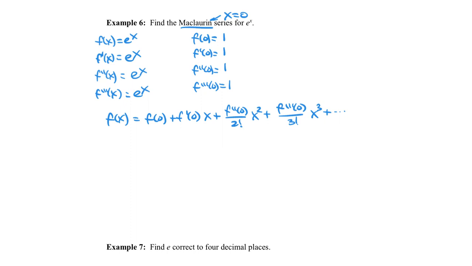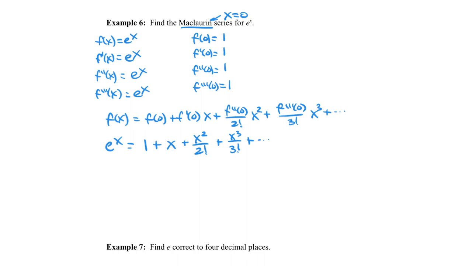Right? Goes on forever. Okay, so for us, using the Maclaurin series, we're going to say e to the x is equal to, well, f of 0 is 1, plus f prime of 0 is also 1 times x is x. F double prime of 0, of course, these are all going to be 1, so 1 over 2 factorial times x squared. So I'll just write it like this, x squared over 2 factorial plus, the next one is going to be x cubed over 3 factorial plus dot dot dot. So e to the x is kind of an easy one to see. The pattern's really easy here.